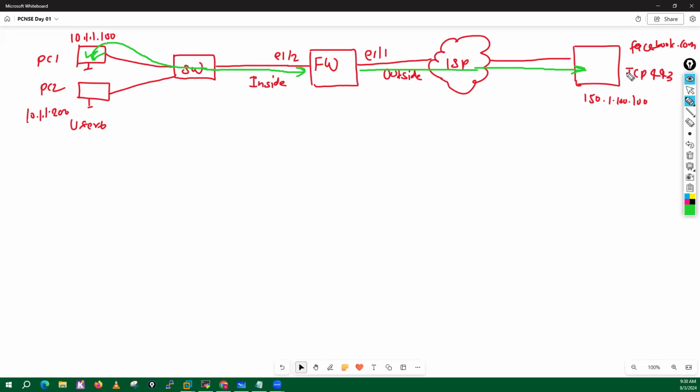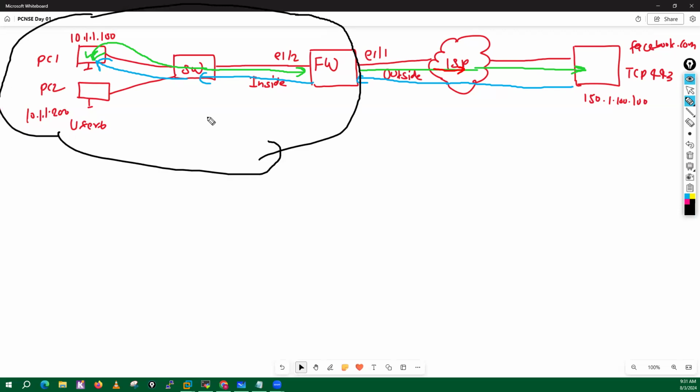Now when this traffic is received by Facebook, what will Facebook do? It will basically reply. So let's take an example. It has sent the reply, which comes to your internet service provider, hits your firewall, then the switch, and from the switch to this PC. Now guys, whatever you are seeing in green color here, this green traffic denotes the outgoing traffic, the traffic that is leaving your organization boundary, because your organization has control up to this line, right?